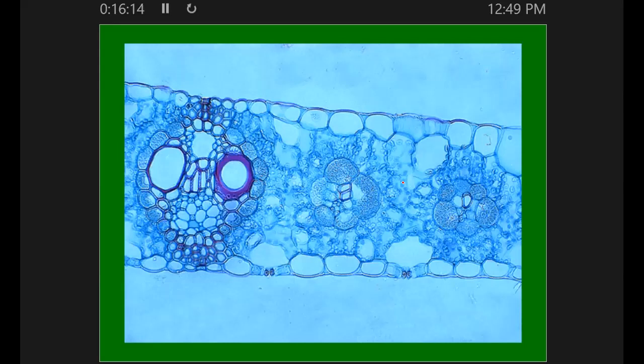And this one's a good one because if you look here at the bundle sheath cells, you see how much more plump they are. The bundle sheath cells that are surrounding the vein, the xylem and phloem, they're plumped up. And that's a dead giveaway that you're looking at a C4 plant because they have plump C4 cells. They've got so much going on in there that they really plump up.